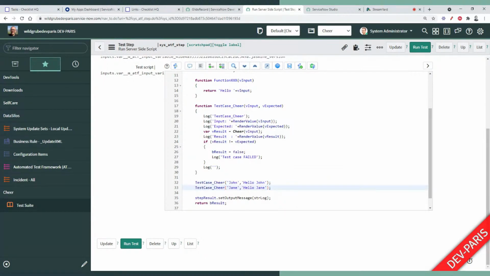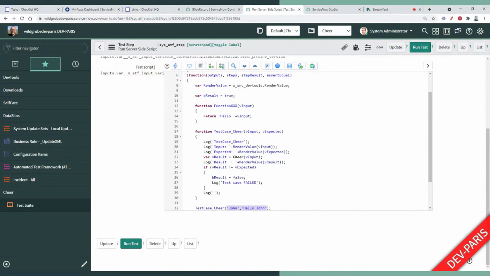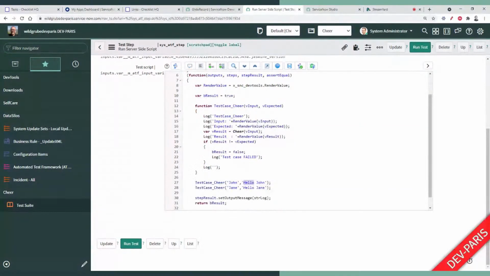And as you can see, the example that we're going through here has some similarities with the boilerplate code. Now, obviously, the function xxx, we can remove this. And I don't expect the function to return hello, John, but cheers, John.